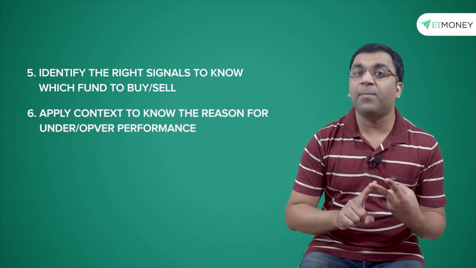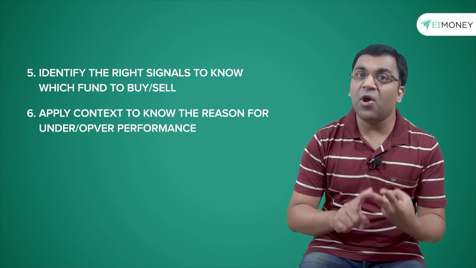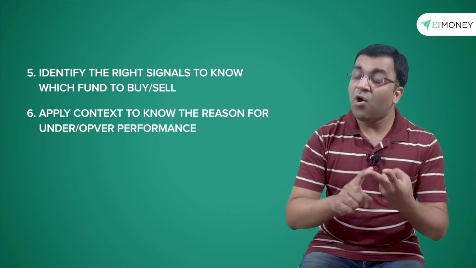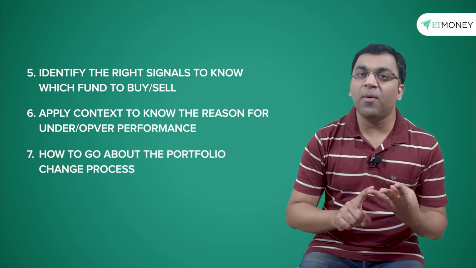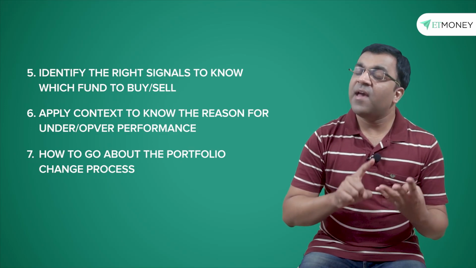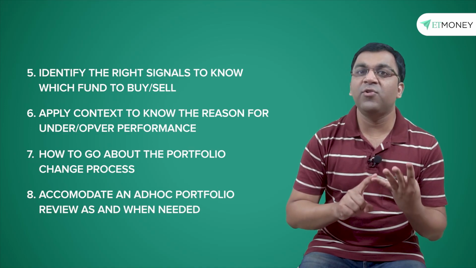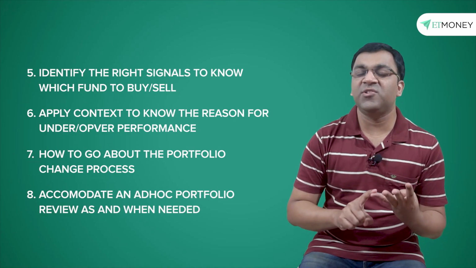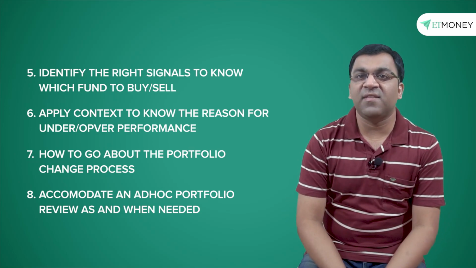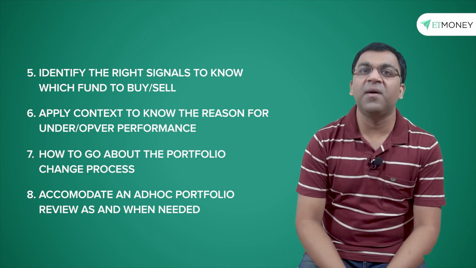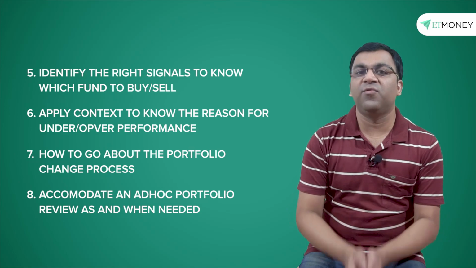Point 6 was about applying context and doing a deep dive on why something happened or did not happen, which has the added benefit of making you a better investor. Number 7 was on how to go about the portfolio change process. And finally was step 8, which was on accommodating an ad hoc portfolio review if and when the situation demands it. Now, it's truly possible you are already doing a few of these steps here and there, but we sincerely hope this video has given you a structure on how you can conduct these portfolio reviews.